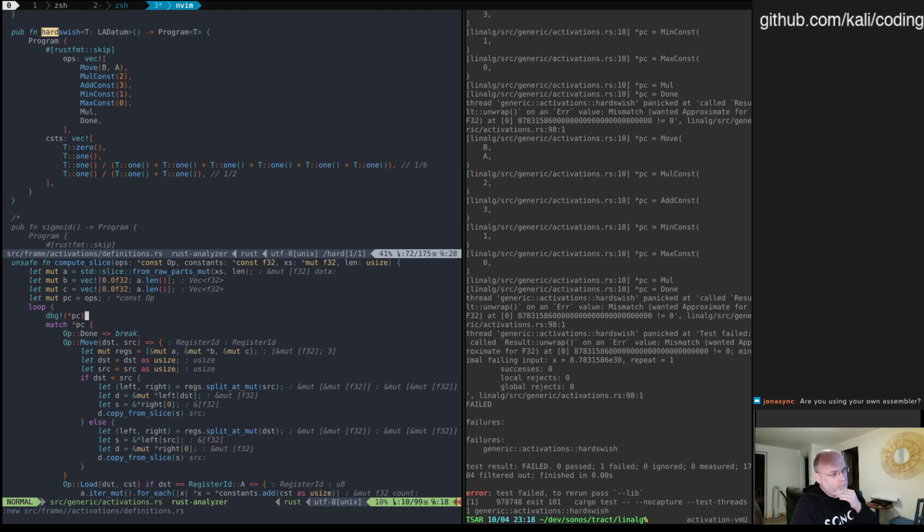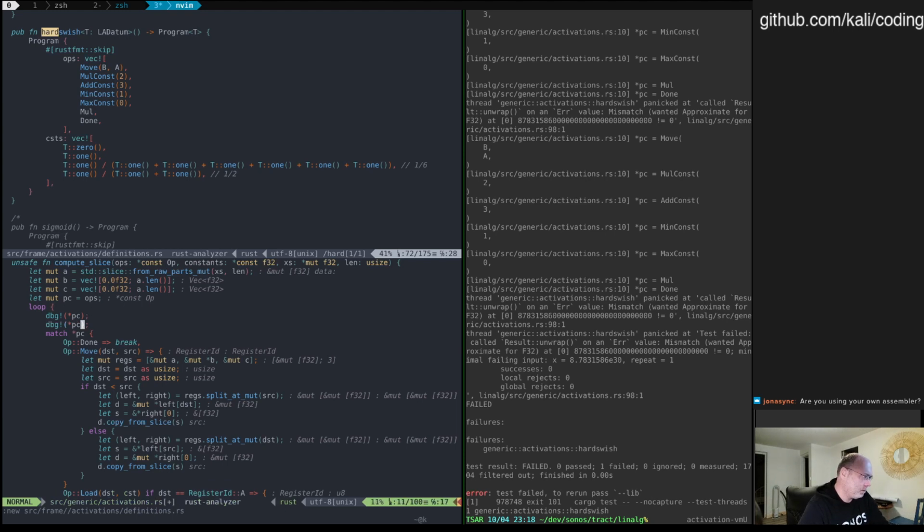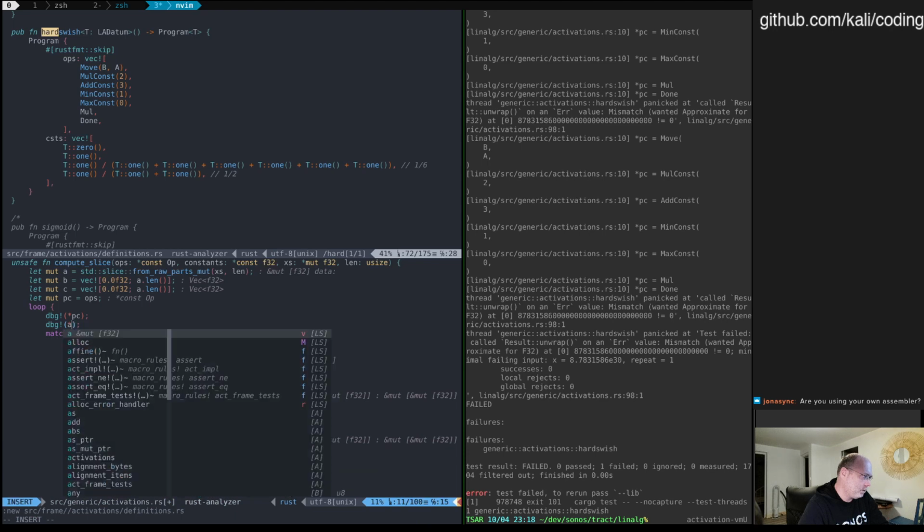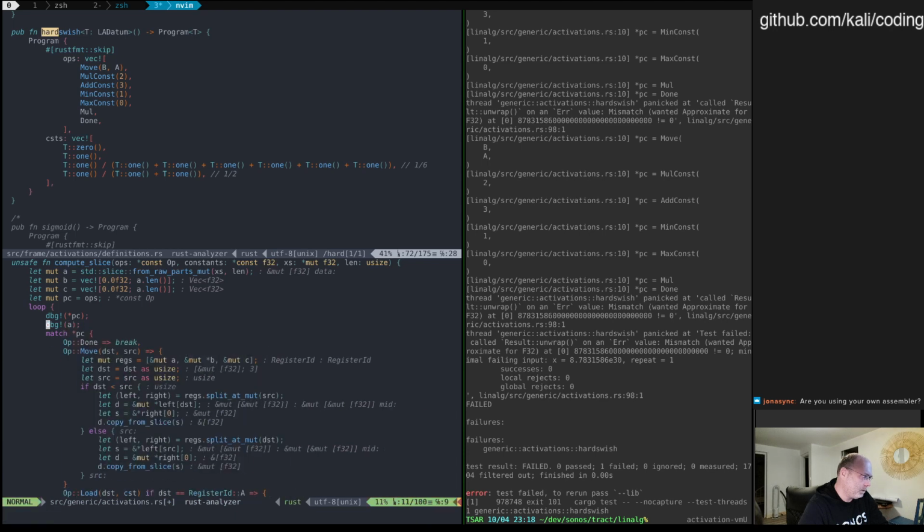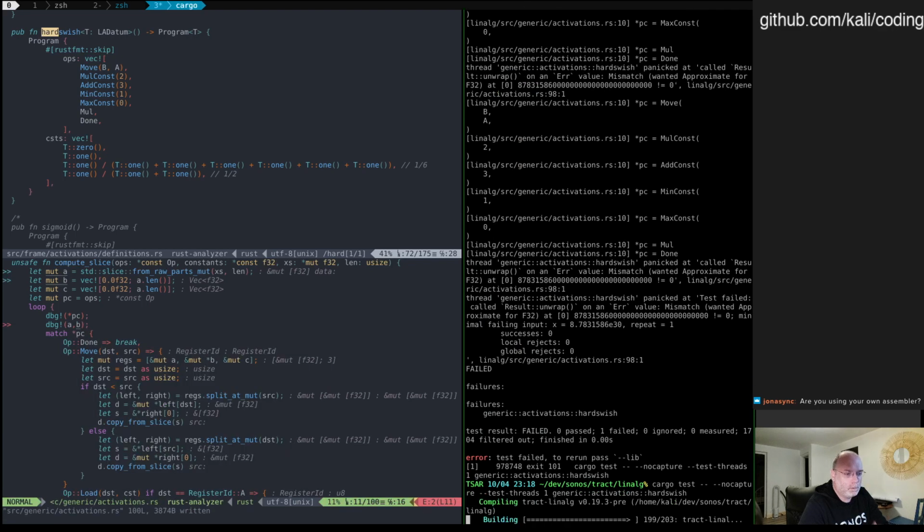I don't know. Yes, A, B, and C must be small, so we can print them. A, B, and C. Or A and B actually, it's enough for this one.